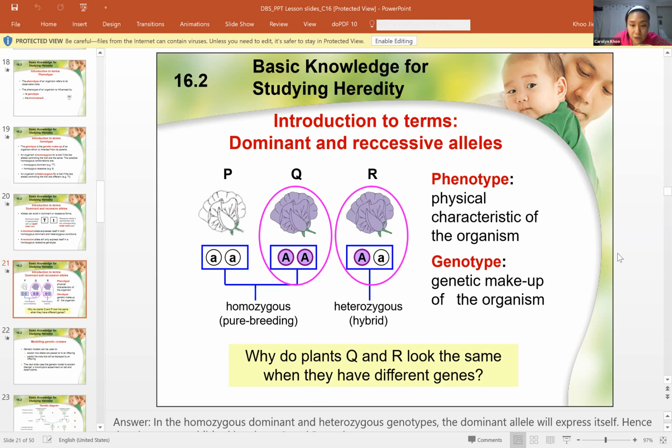So for example here, I have a homozygous dominant, homozygous recessive, heterozygous. What I see, purple color, white color, that's the phenotype. What is the genetic makeup, the genotype? Big A, big A, homozygous dominant, small a, small a, or big A, small a. These are called the genotype.